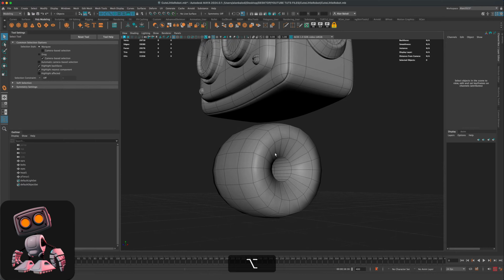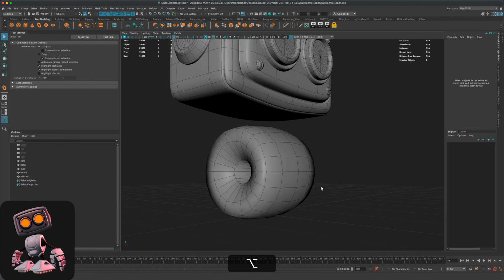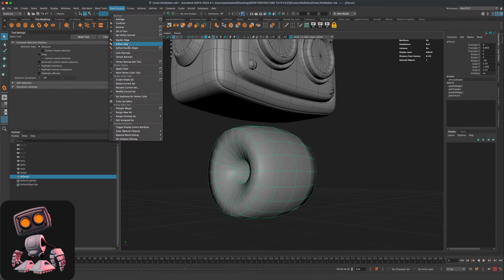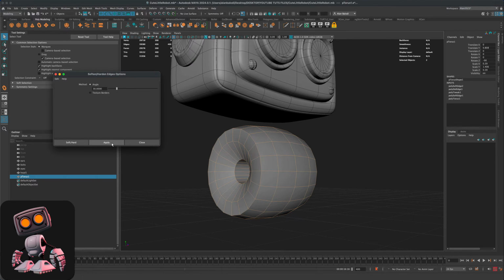Now, if you start seeing strange, dark coloring, and it's maybe interfering with your modeling, maybe you're new to modeling, just know that all of that has to do with edges. So it's totally up to you. For example, if I go to Soft/Hard Edges and go to options and it's currently set to 30, if I say apply, you can see how that cleans it up. It's just a total preference.